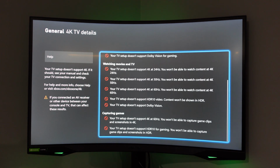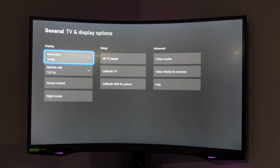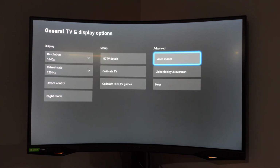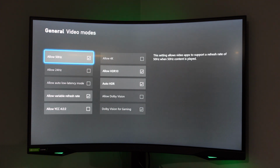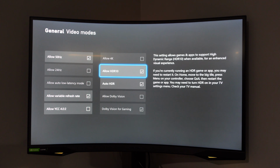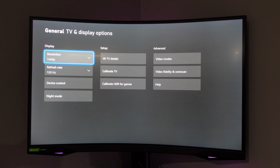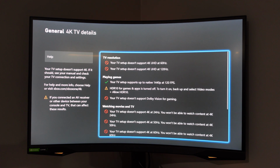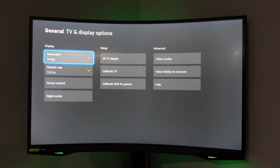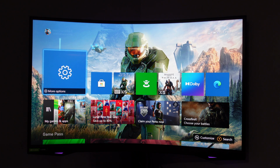All right. So first things first, I just want to show my settings. Once you connect it to the Xbox via HDMI, I have my HDMI cord connected from the Odyssey G7 to my Xbox Series X, and right here I am able to get 1440p at 120 hertz. I disabled HDR and auto HDR. The reason being, in my opinion, it looks darker and dimmer if I have them enabled. That's just my experience. People may chime in if they see something differently.